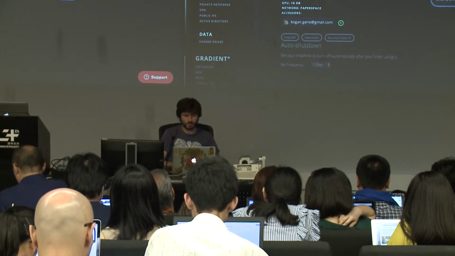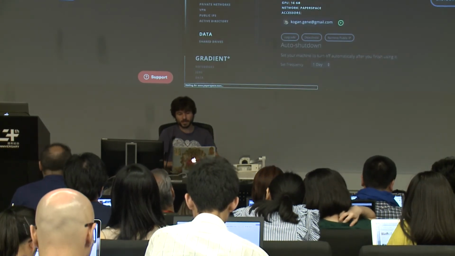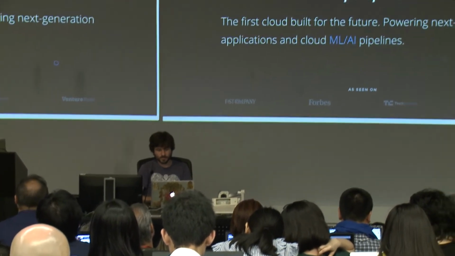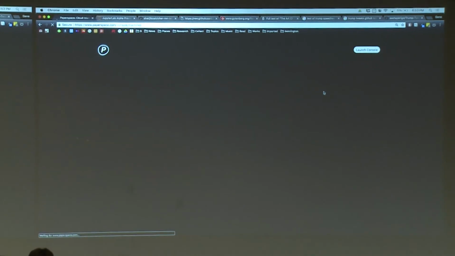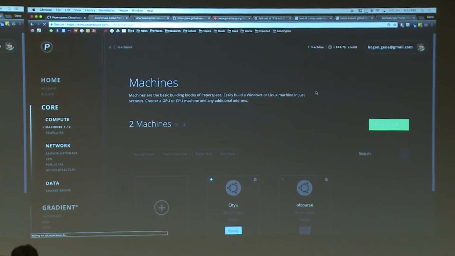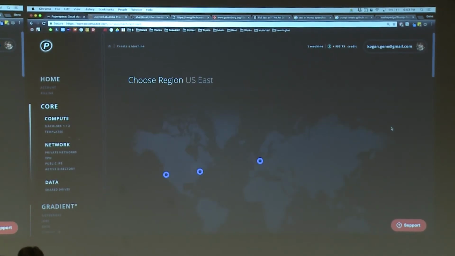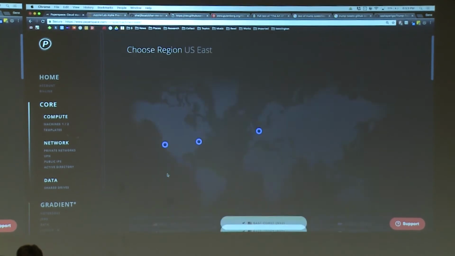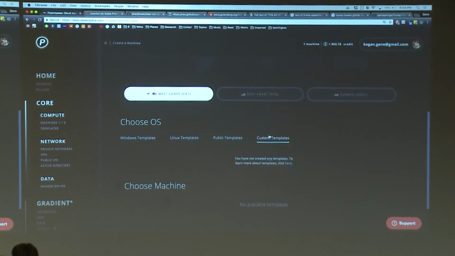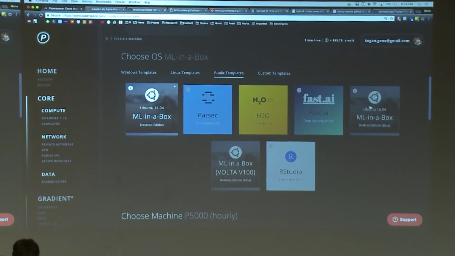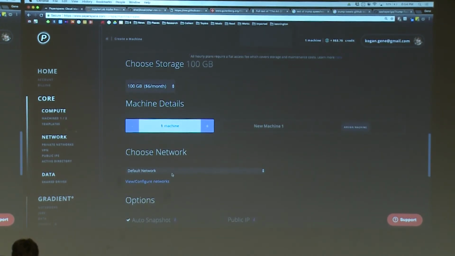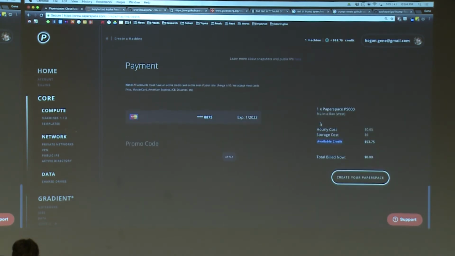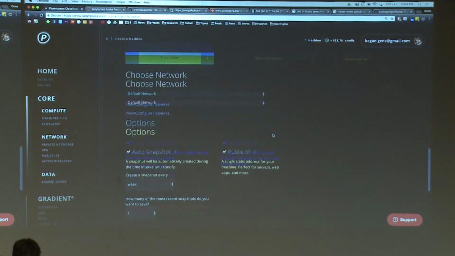So let's go back to Paperspace. I'm going to go to my machines, my console. I'm going to launch the console, and I'm going to create a new machine. Same thing, California, public templates, ML in the box, this, and that. So this is creating a new machine.